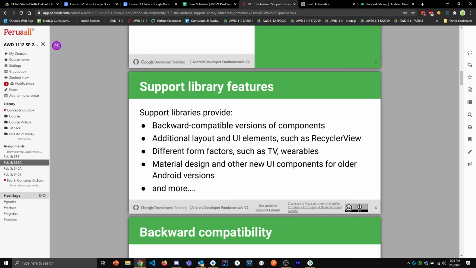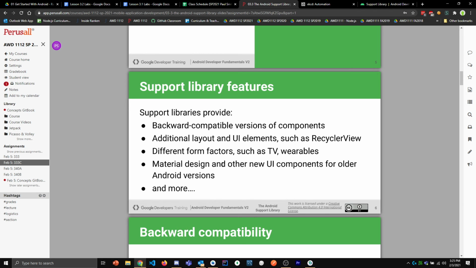Because it's in the support libraries, you can use it on a wide variety of versions of Android, and not just the latest version that it's shipped with. It can also help you with different form factors such as TV and wearables.